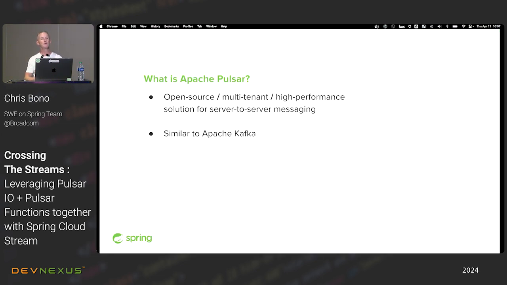So what is Apache Pulsar? A lot of people are not super familiar with Apache Pulsar, but a lot of people know what Kafka is. And so I always start out by saying, Apache Pulsar is very similar to Apache Kafka. Kafka's been around longer. Pulsar is a little bit newer, and it's a messaging system based on the pub/sub model. It's built in from the ground up. It has multi-tenancy, geo-replication, a lot of features.